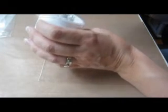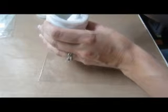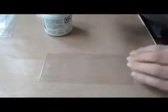I know I showed using modeling paste and a stencil before. You could use fiber paste in the same way. But today what I'm going to show you is a nifty little way to make your own handmade paper. And it's super easy.